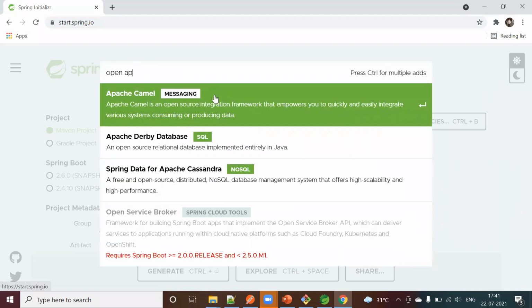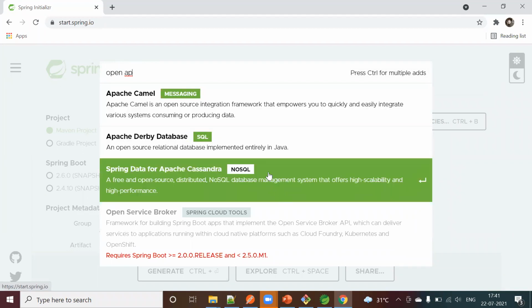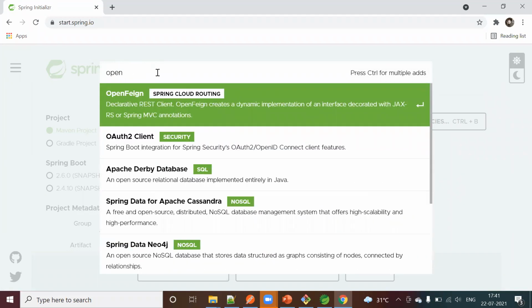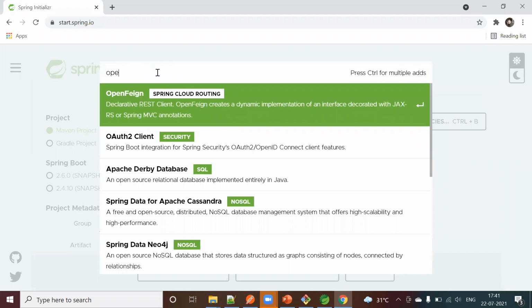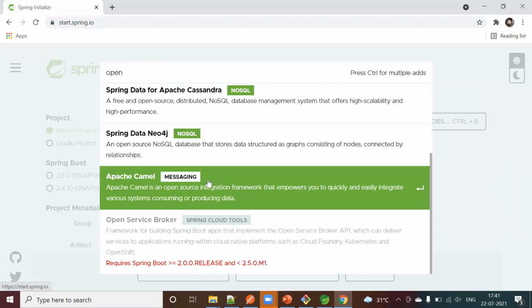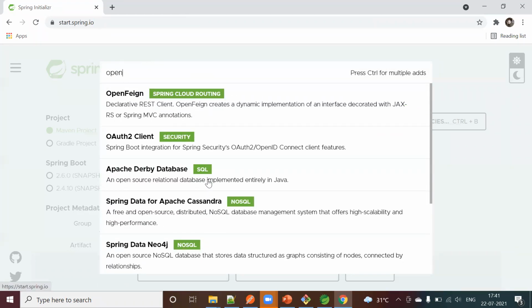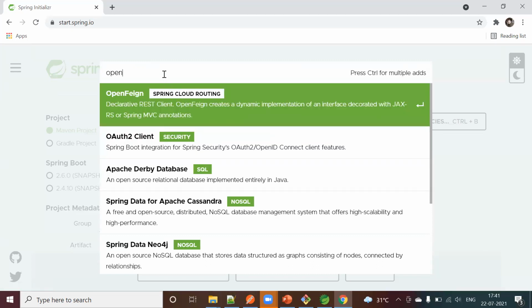It is called Open API, or Spring Doc maybe.